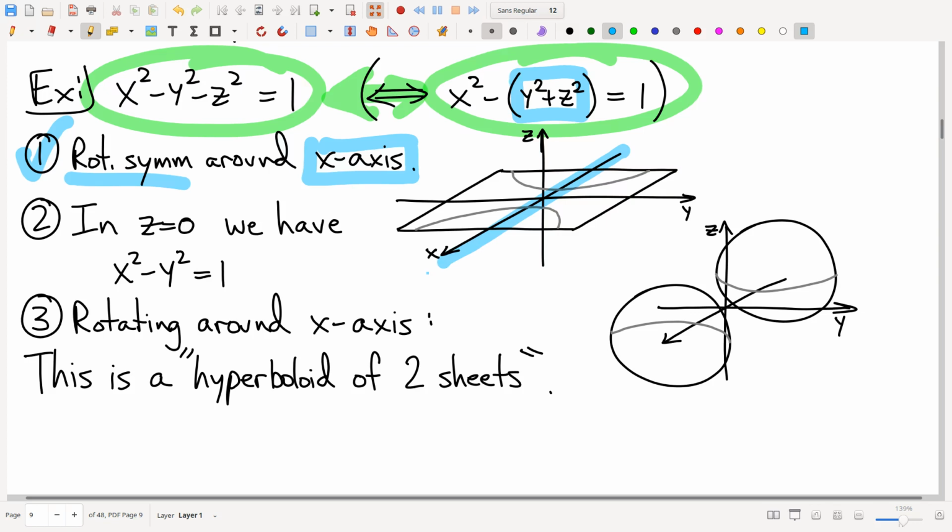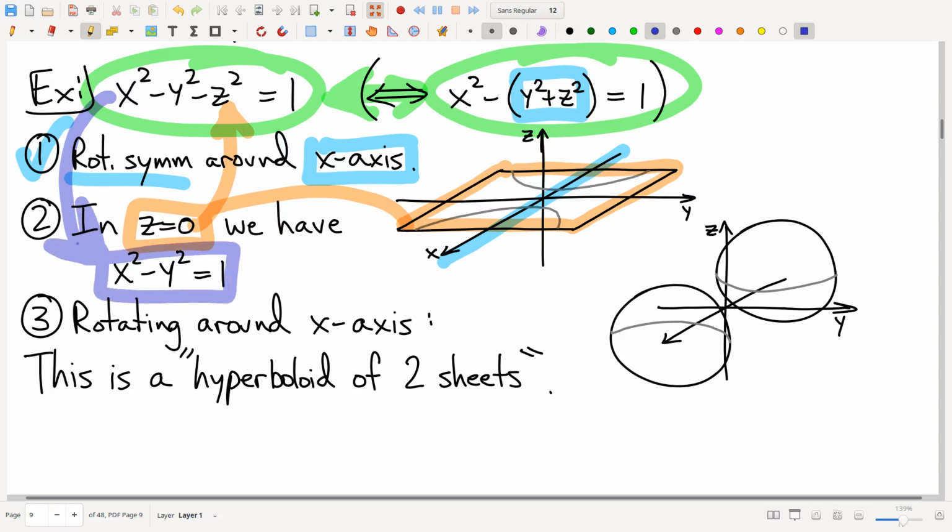Okay, same game. Pick your favorite plane containing your axis. Again, bunch of planes to choose from that contain the x-axis. It doesn't matter, whichever one you like. I'm going to pick the xy plane, no particular reason. And the xy plane has this equation, z equals 0. So taking that, plugging that into my original equation, produces this output, x squared minus y squared equals 1. That gives me this curve inside of the xy plane.